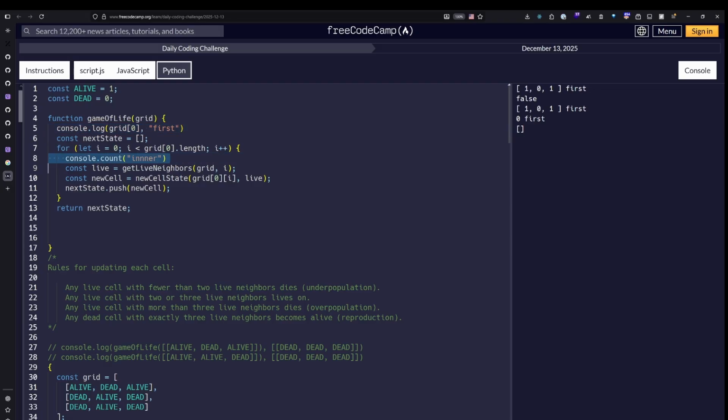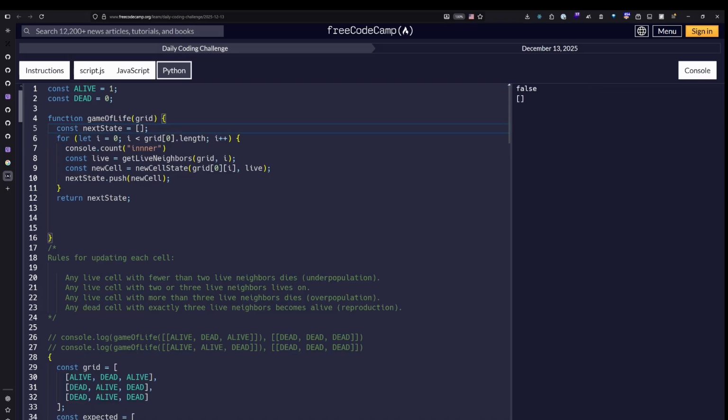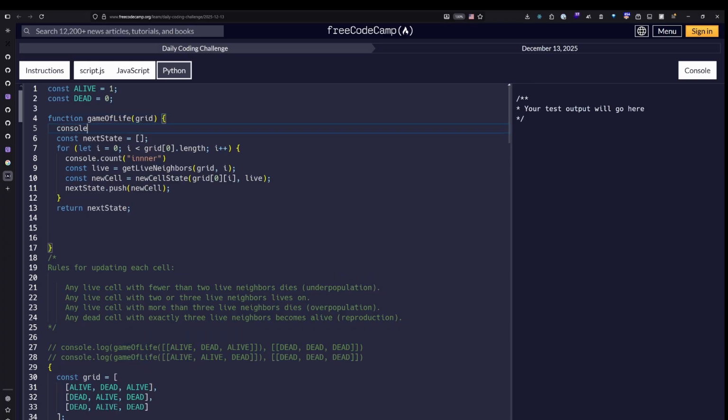But it's never running this inner. I wonder why that is. So we have I needs to be less than grid 0 length. So let's say grid of 0 that length, which is 3. So I needs to be less than this.